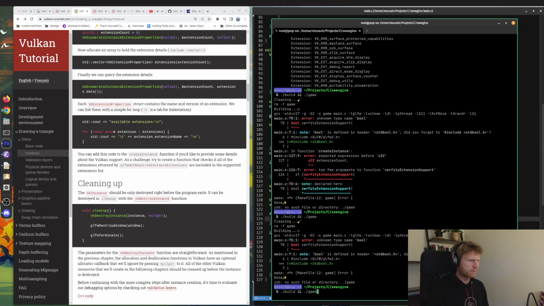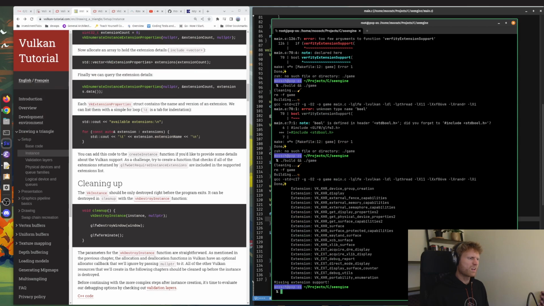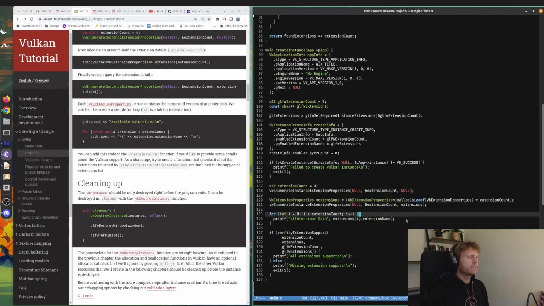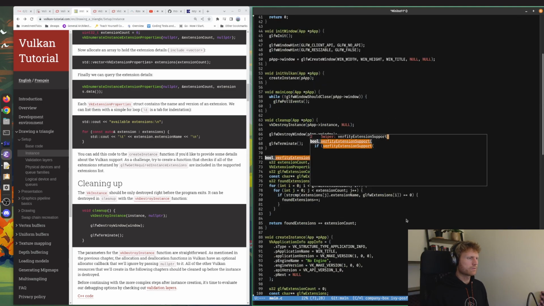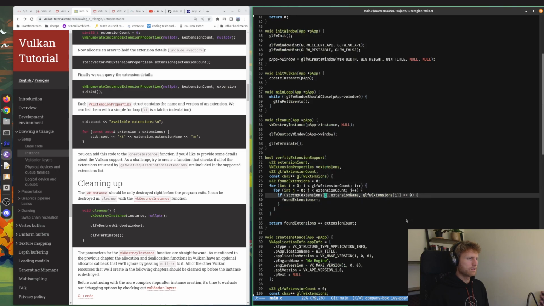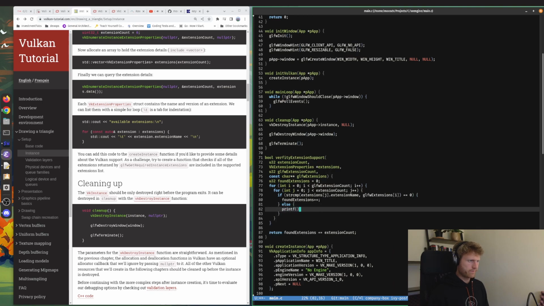Was there any other error? Ah, missing extension support. Dope. Okay, let's see what's missing. Else printf, failed to find support for... it'll be, let's just do that equals to that.